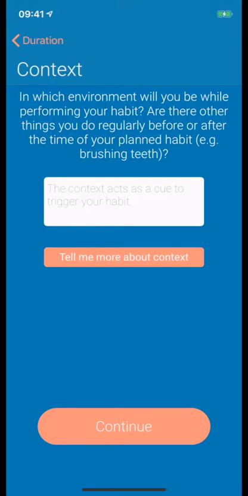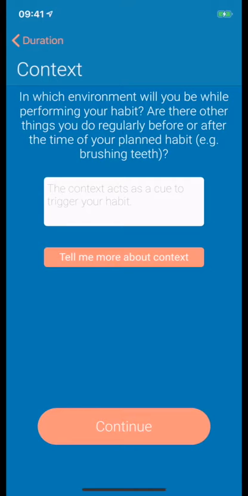What you do during your study habit would be reading through the lecture notes and the presentation, summarizing it, and maybe putting down notes. That's the actual behavior. The other part is the trigger that starts this behavior, and that's the context.